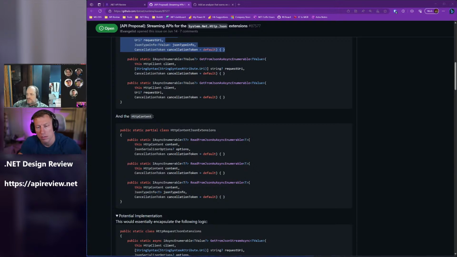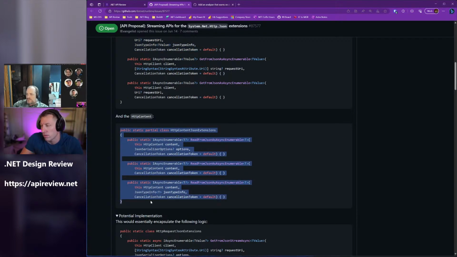I think the workhorse in this case would be the HTTP content extensions. Yeah, that's what I thought. And as long as you can dispatch to those, and you just have to do the orchestration for getting the message and then doing the thing, I think that's totally fine. Yeah, I would say that most of the work would be crafting your own HTTP request message, which I would say is a feature, not a bug. I much prefer crafting my own HTTP request messages as opposed to using these accelerators myself. You like it hard, huh? No, I mean, makes sense. I can understand why you would say that. Yeah, then I think we're on the same page.